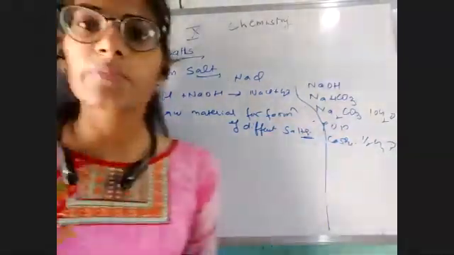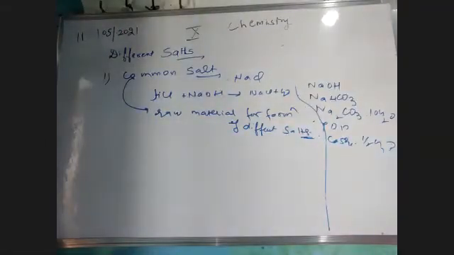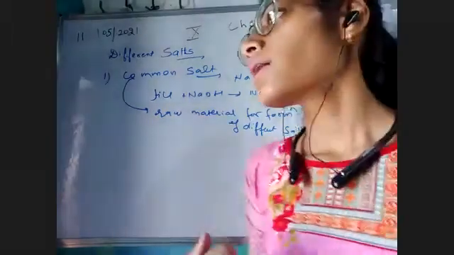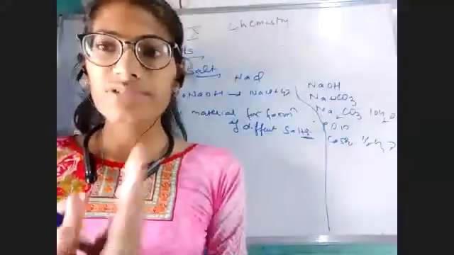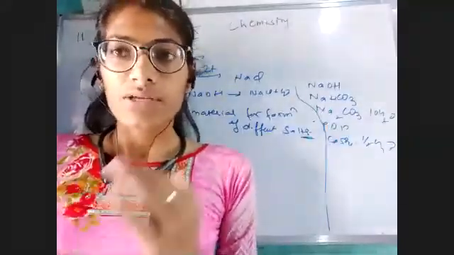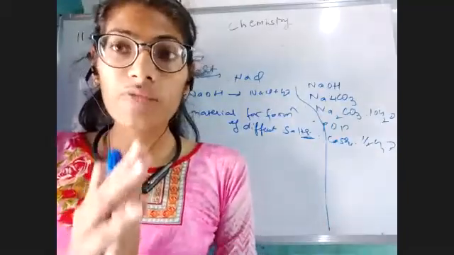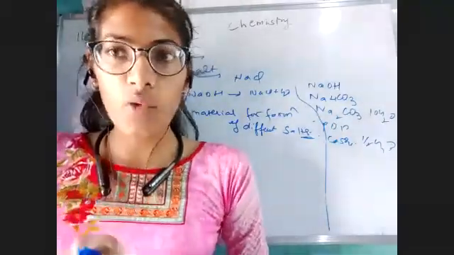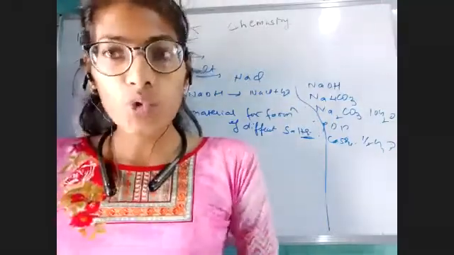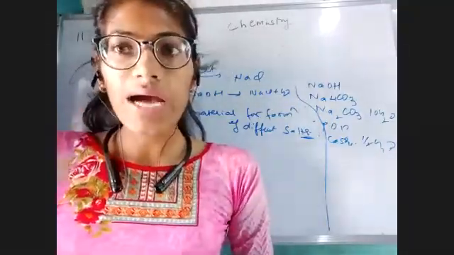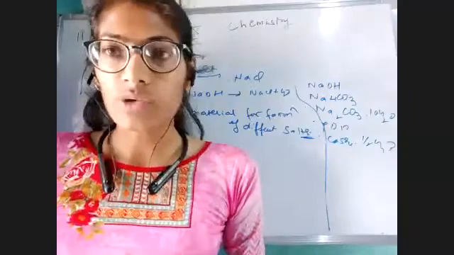Okay, so let's begin with our first salt, that is known as sodium hydroxide. Now, we will say that sodium hydroxide seems to be a strong base. So how can we say it's salt? It's definitely not a salt, but we will see how with the help of sodium chloride, we can make sodium hydroxide and what are its physical purposes to us.